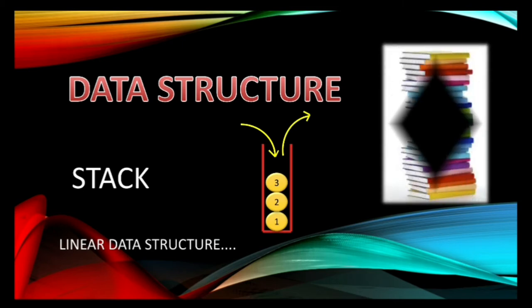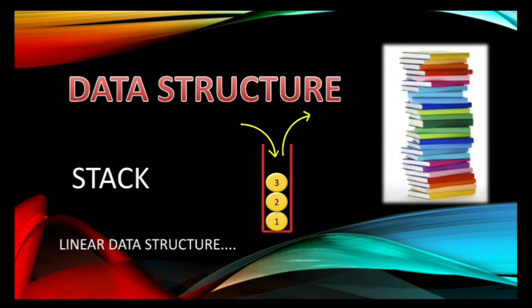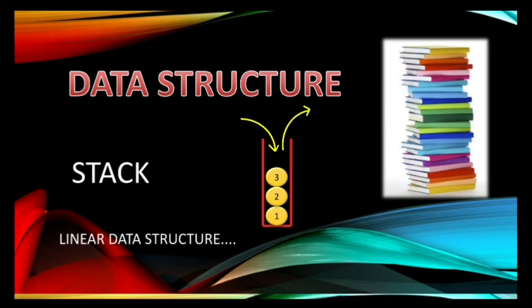You all know, when we are placing books, when we are keeping one book on the top of the first book, we are keeping the second, then the third on the top, then the fourth on the top, then the fifth on the top. One by one we are placing books. We are not keeping them in any other order. We are placing books in this order only. We can place plates in this order only. This order is known as the LIFO principle. We are going to talk about the LIFO principle in this video.